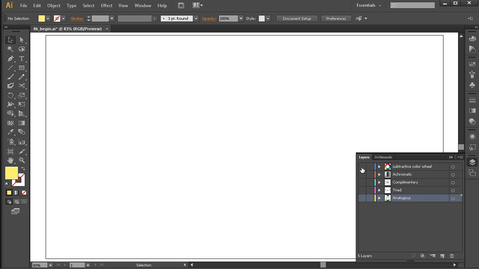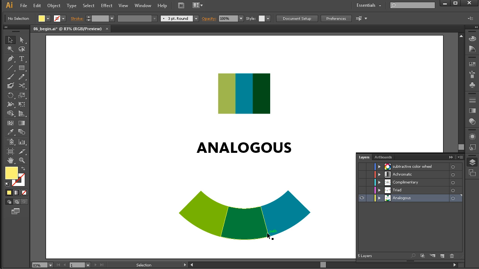So when you're looking at using an analogous harmony, some things that you should be aware of as far as pitfalls with this is analogous harmonies tend to have very similar values. And what I mean by that is that comparing one of these colors to the other two, there's not a lot of difference in contrast. So that's one thing you should be aware of when you're using an analogous color harmony, is that there's not a lot of contrast in these colors. So again, you'll have to work by extending these colors using tints, shades, and tones to overcome that if you're seeking to create more contrast between the colors in this harmony. But that's some ways that you could be successful.